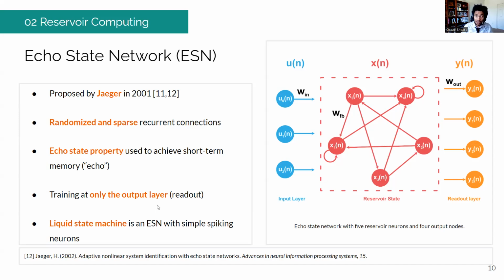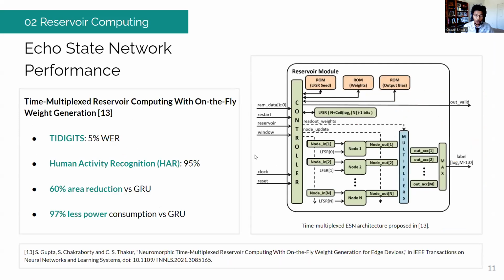In addition to the echo state network, another popular reservoir computing approach is the liquid state machine. And this is another alternative. It just uses spiking neurons instead of these artificial neurons. And there are other benefits that come with that approach as well. But these are the basic ideas behind reservoir computing. And researchers in more recent works have demonstrated the ability of these reservoir computers to be applied to a lot of different tasks.